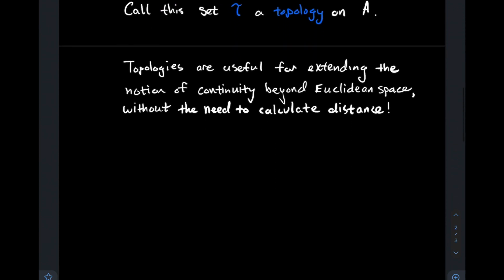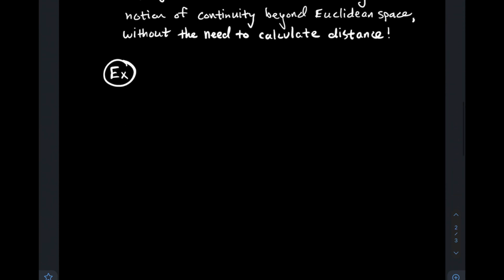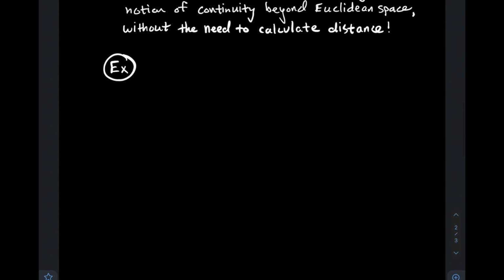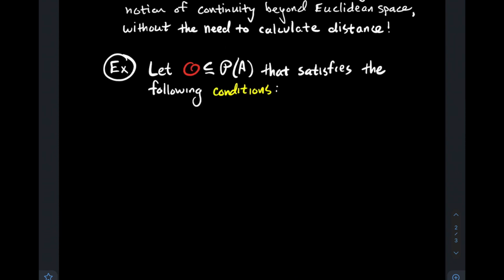Now, the second example that I want to do, number 2 here, I didn't number it, did I? So just example 2, you trust me, I'm trustworthy. All right, so let's let fancy O be a subset of the power set of A. So again, fancy O is just some collection of subsets of A. And let's say fancy O satisfies the following conditions. So this one looks pretty similar. The empty set should be an O, and the whole set should be an O. So again, the whole set is the A that I'm considering.